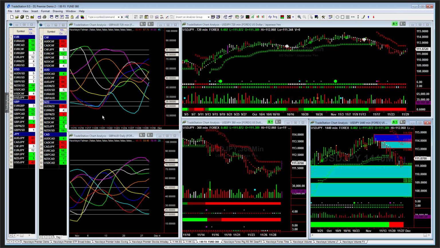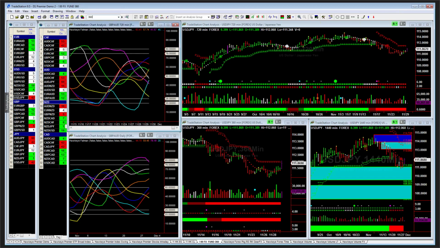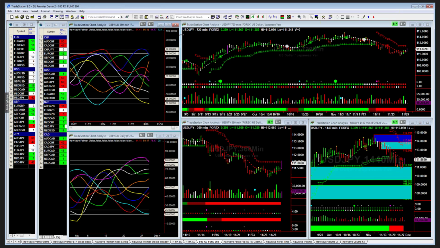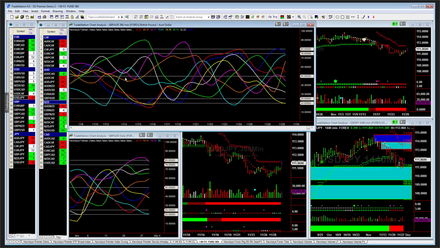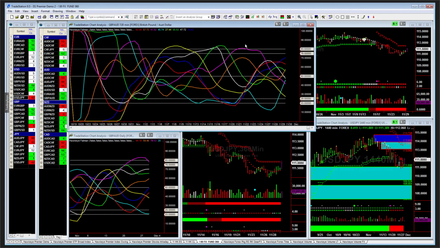So these are the settings, and we use multiple time frames to help us to see how that evolves over time. So you can see a 720 versus a daily. If I were to change this to a 360, then that same Japanese yen that we saw that was extremely overbought had gone overbought, but then after it triggered from overbought, it came back down and has been kind of teetering back and forth around fair value based upon a 360. 720 will just take that and double the time, and you can see that that same cycle that we saw here came down and was simply just a nice trend down.